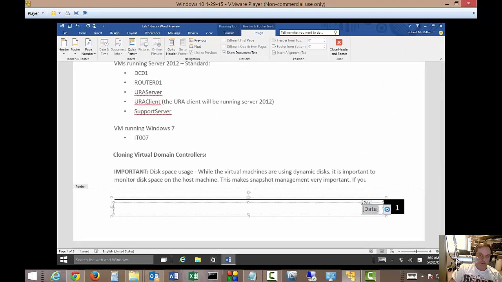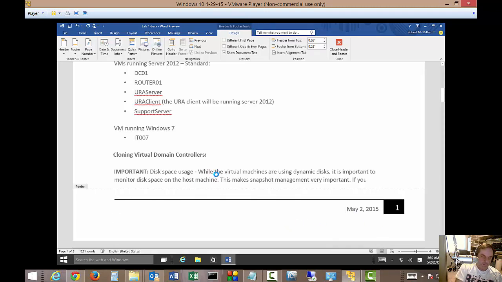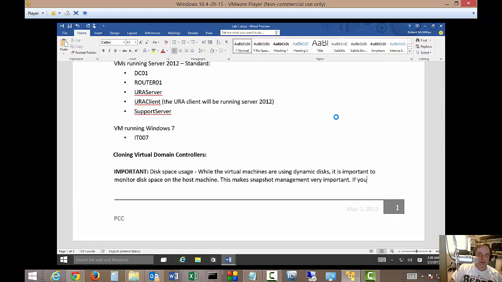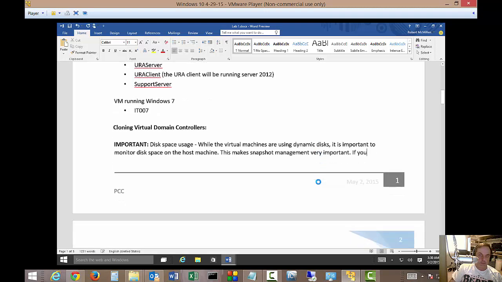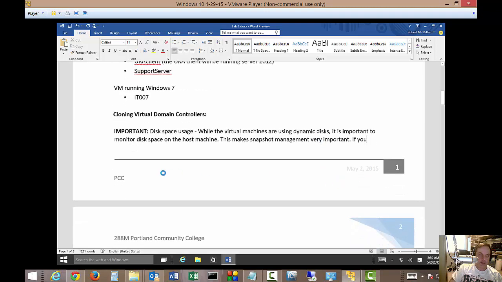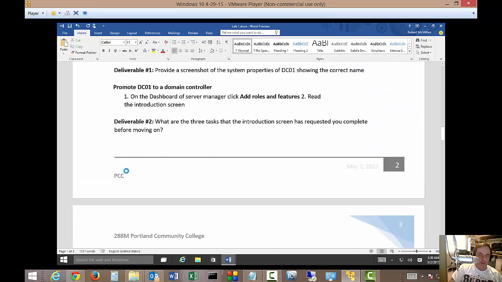And this time we're going to put a date in. So hit the drop down list, and you can choose any date that you want, starting with today's date if you want. And then we'll put just a couple of letters here, initials of the college, and then click close, header, and footer. So now when we scroll down, we can see the date, we can see the page number, and we can see any text that we decide to pass in. And as we scroll down, it has that same information for us, but of course it's moved on to page 2.